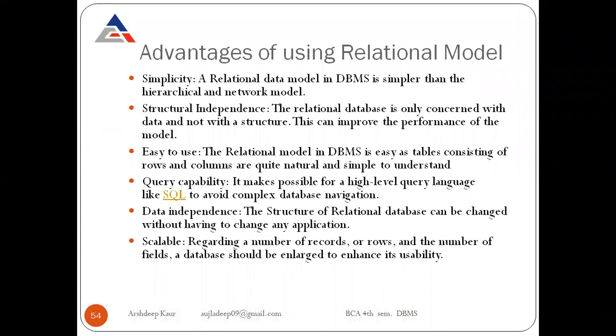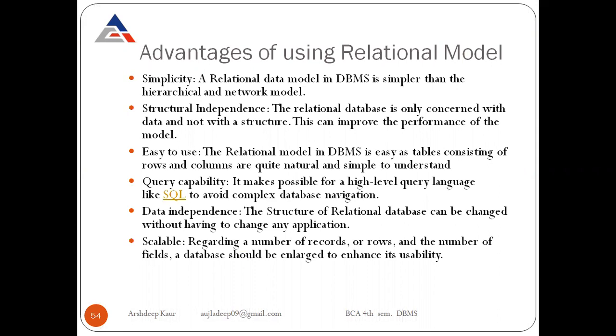We have some advantages of using this model. First is simplicity. It's a very easy and simple model. We are storing the data in the form of rows and columns. Structural independence: every row is independent of the other, so there is no dependency. It's very easy to use the rows and columns.